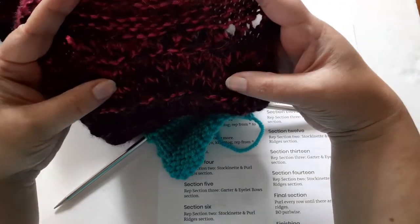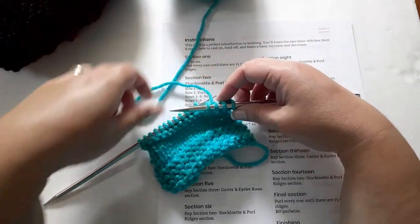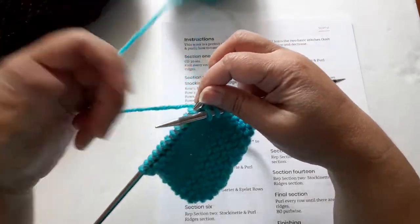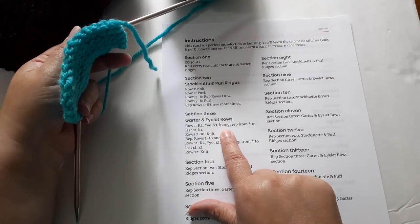You can see all of the little holes. Those are made with yarn overs. Okay, so we did our yarn over, our knit one. And then it says K2TOG.